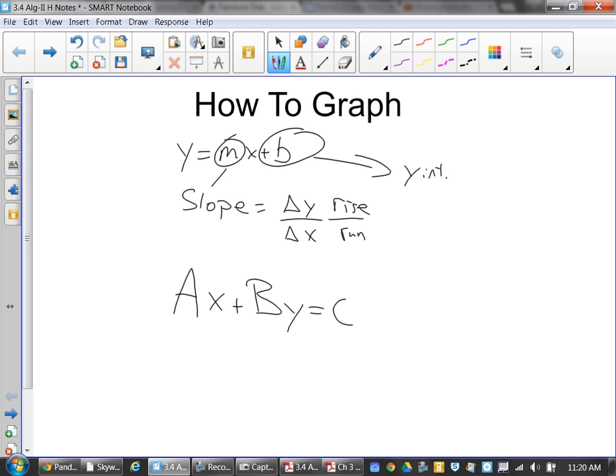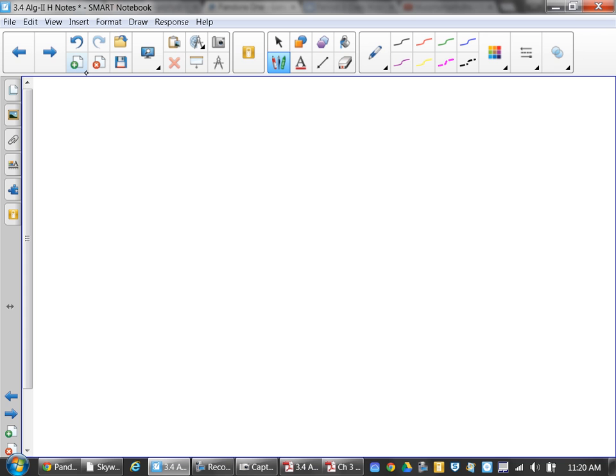And I think I alluded to this at some point before we went on break, is that standard form is a very easy, useful way to graph. We use standard form a lot because they give us standard form a lot of times, and you're able to quick graph. For example, let me show you. If I have an equation in standard form, let's say it's 2x plus 3y is 12. And I want to graph that line.